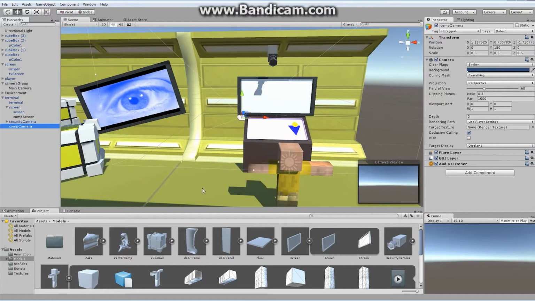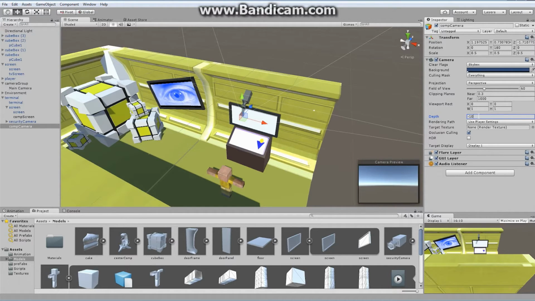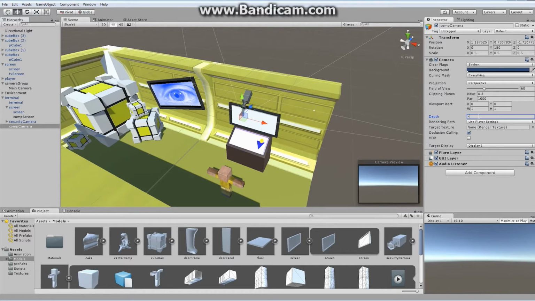Now, we can see the second that we put it in there, it automatically overrode our game camera. And once again, that is because of the fact that we are overriding it with the depth. So if I actually put this, you know, at minus 10 or whatever, we'll go back to see our original camera. We don't want to do that. We actually want to leave this for now at 0. Okay? That's perfectly fine. It's overriding our camera, but that's perfectly fine.